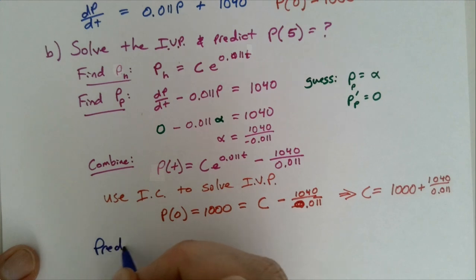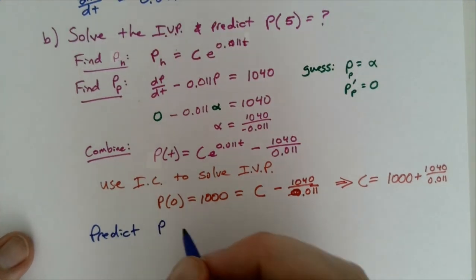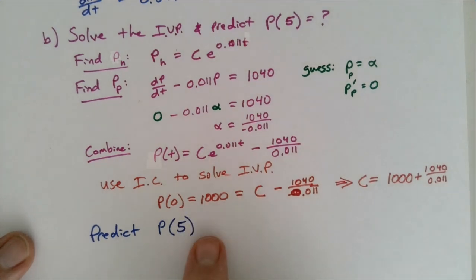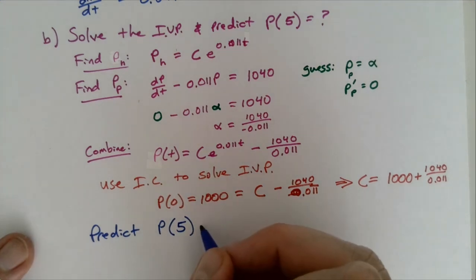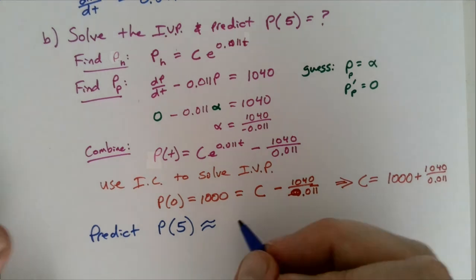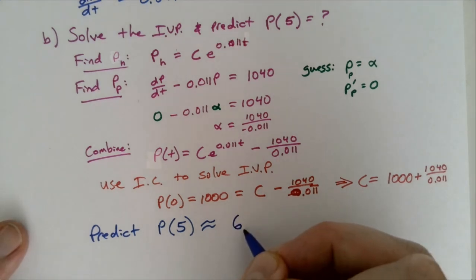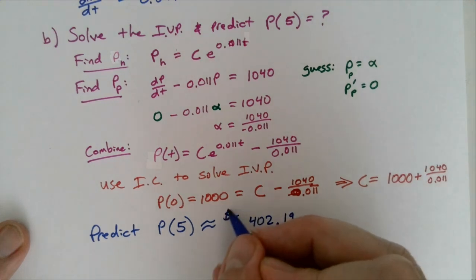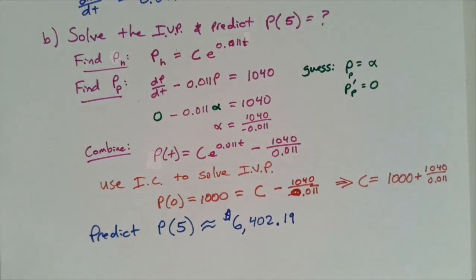So I can predict the amount that she's going to have in the account after 5 years by subbing 5 into my now particular solution. So that's going to be approximately equal to what? Well, when I sub it in, I go through the steps, and I get something that looks kind of like 6,402.19, and of course these are dollars, so I only need 2 decimal places. So this is after no rounding up to it. I just throw the numbers in afterwards.